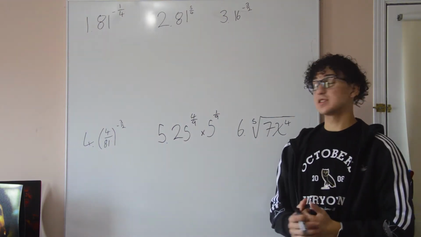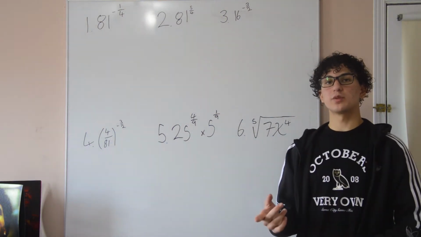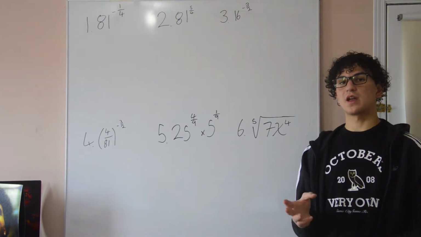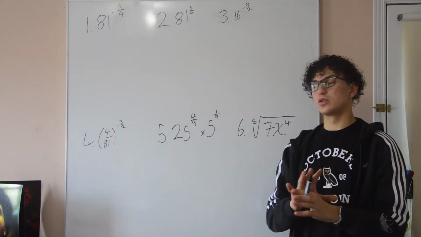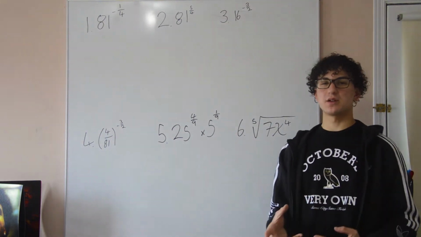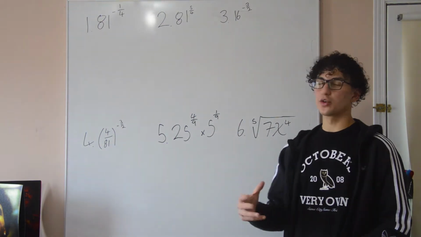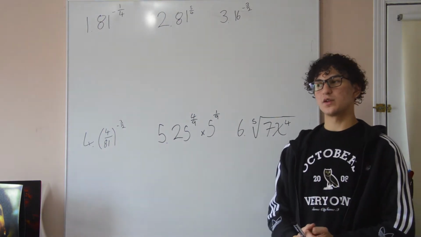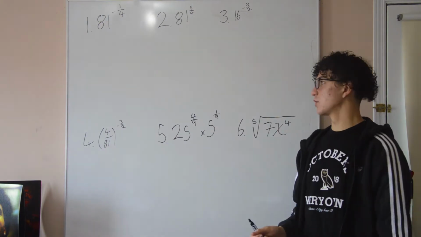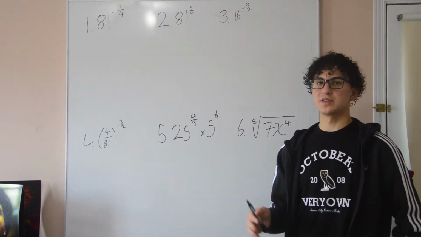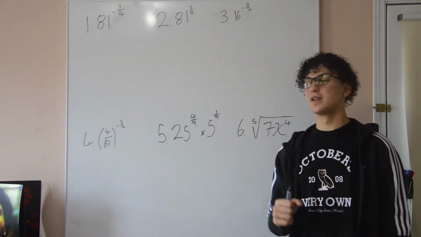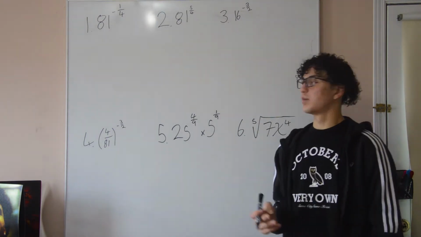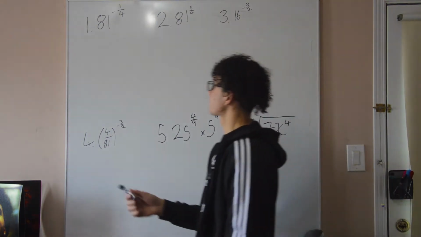Hey guys, so welcome. Today we're going to be combining our exponent laws, our rational exponents, and our negative exponents, just to do some examples to give you guys an understanding of how to do harder problems. This video is going to have about 23 or so problems. Stick around, and I'll leave in the comments every problem set, so you can go check that out. But without further ado, let's get started.